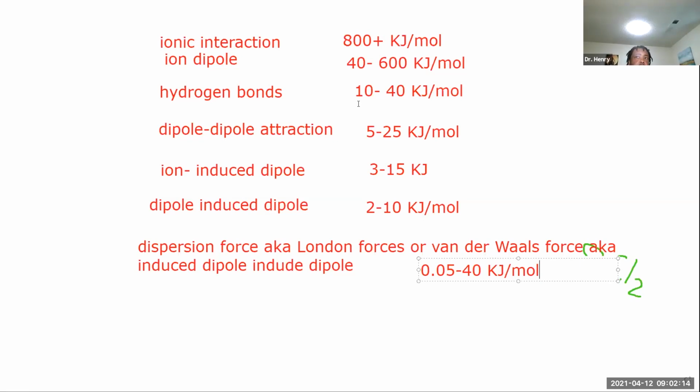Okay, so a lot of times what happens with compounds is that they have characteristics of both. They could have some dispersion force characteristics. They could also have some ion-induced characteristics, right? And so when you have that solution, the way that they behave involves a combination of different forces, and that can either strengthen or weaken how much energy it takes to dissociate them.